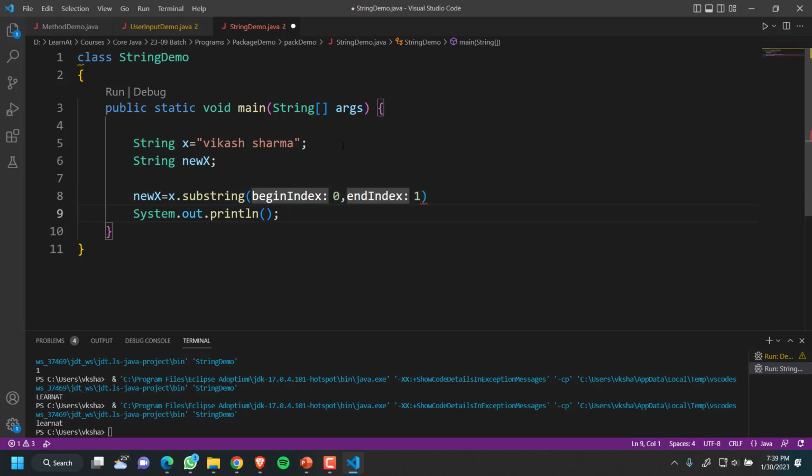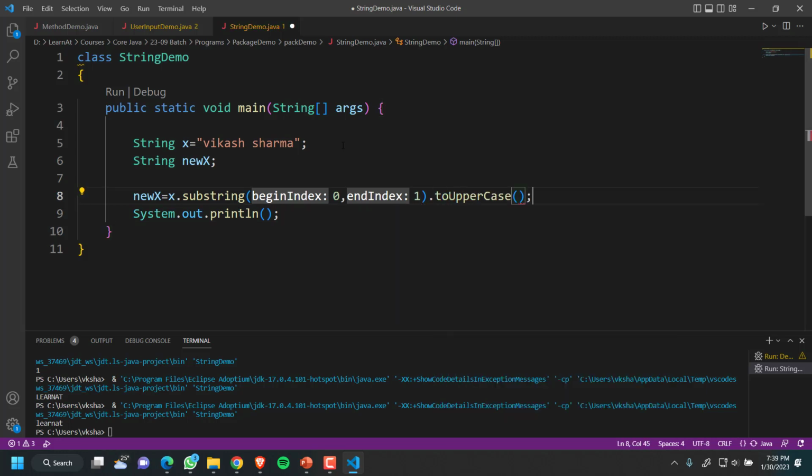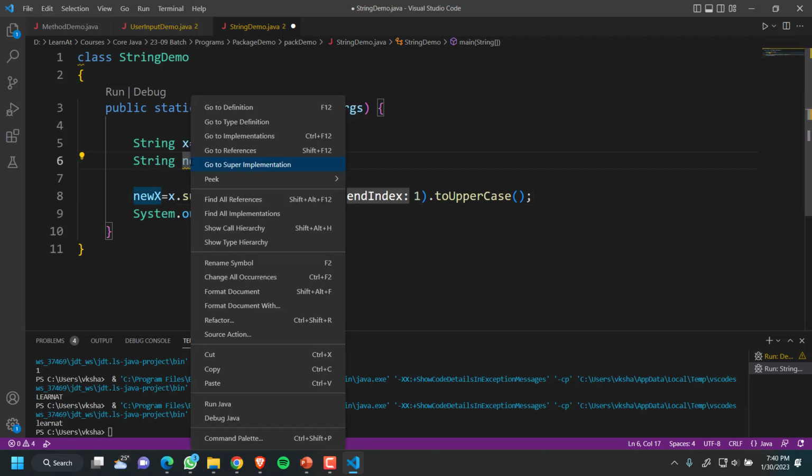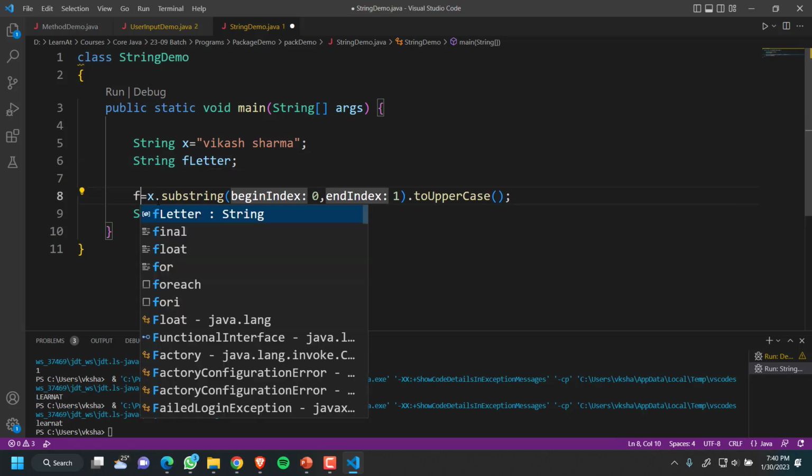Now I will apply uppercase. Let me rename this to firstLetter. This is first letter.